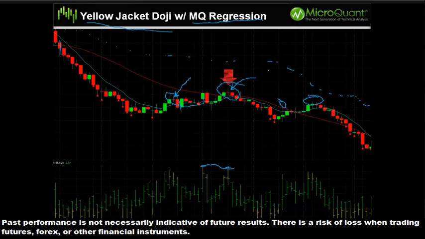A lot of times the market was going down pretty steadily like this, but then the market starts getting choppy like that, the MQ trend may still say it's in a downtrend, but your MQ regression will have gone from downtrend to an uptrend. So if this is in an uptrend and this is in a downtrend, they're not agreeing on the direction. So you don't take any of these trades because the market's just choppy, period. Once they start agreeing again, when the market starts moving back down, or both moving back up, then you start trading in that direction again.